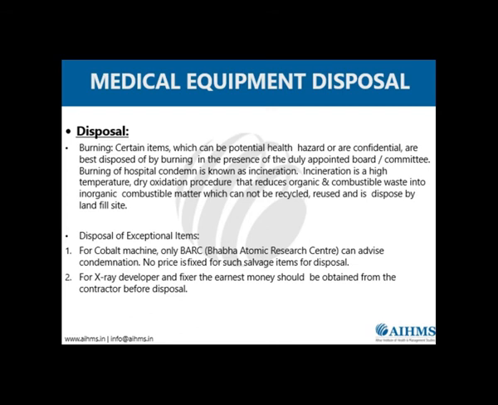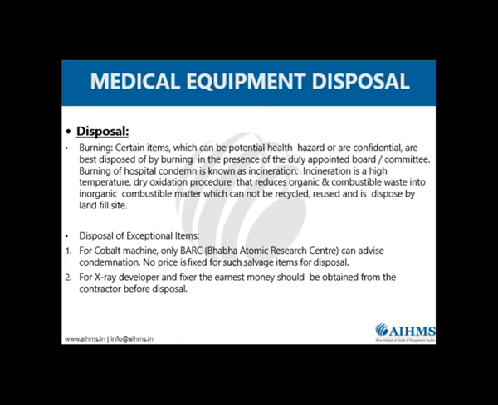Similarly, when you dispose of exceptional items, for example a cobalt machine in your labs, which is a unit only utilized in hospitals, for radiation and so on. Similarly, for an X-ray developer and fixer, an earnest certificate should be obtained from the contractor before its disposal. These things are very important. In case of incineration, which is a high temperature dry oxidation procedure that reduces organic and combustible waste, the residue has to be disposed of at a landfill site.